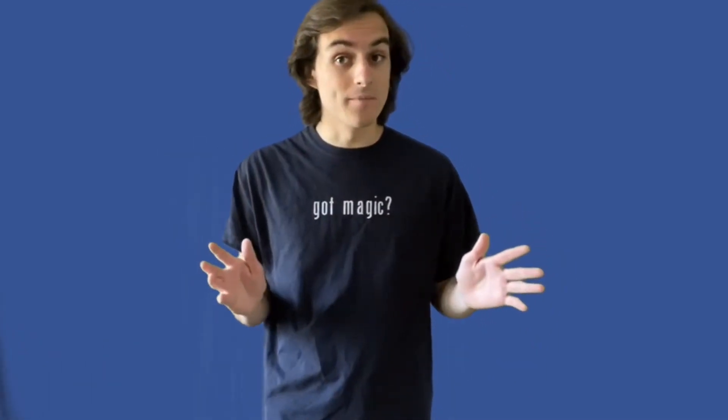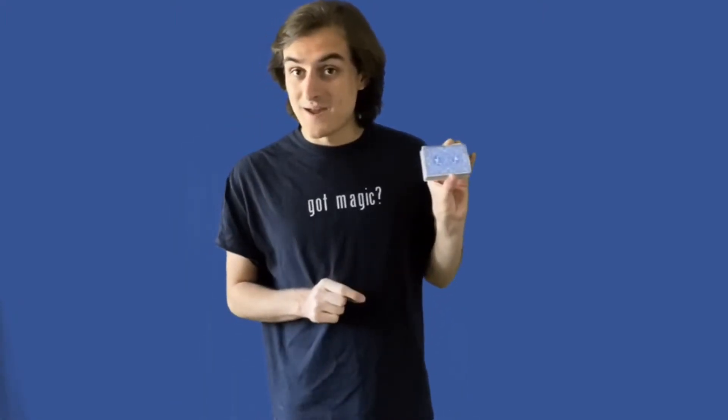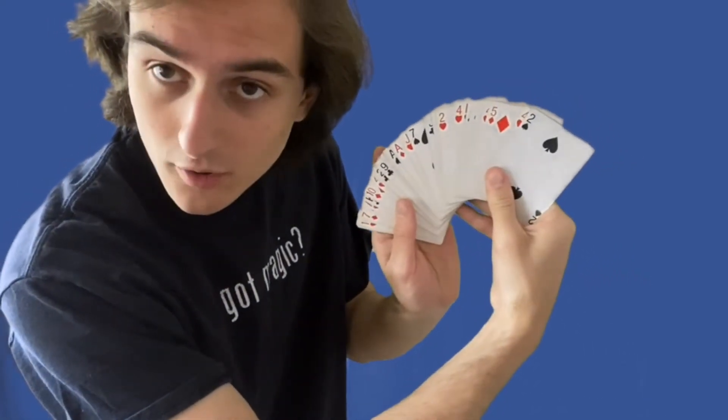One of my favorite kinds of magic is card magic. You guys probably like card games — a bunch of you probably have a deck of cards in your house right now. I love cards; I always carry around a pack in my pocket just like this. Right now I'm a sophomore in college, and wherever I go I'm known for always having this pack of cards in my pocket. So I thought I'd show you one of my favorite card tricks today — one that I could show you all the way across the camera.